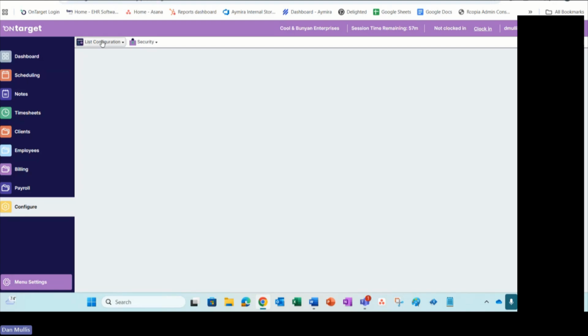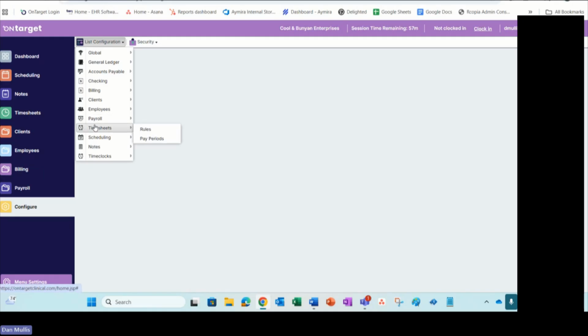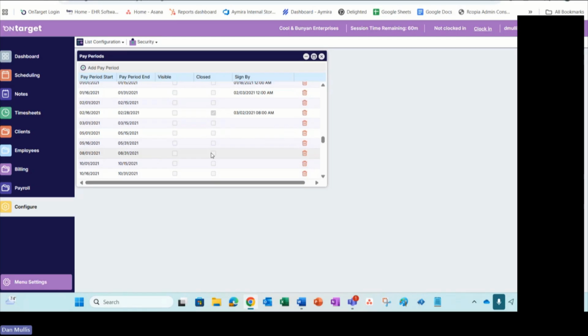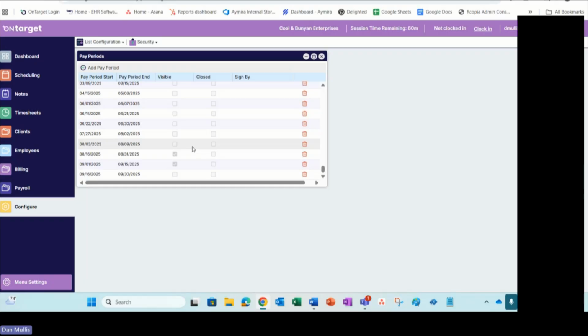But first thing I want to show you, if you are already using timesheets, then you are actually ahead of the game. You're already moving in the direction towards using the payroll module. So one of the first things is just having those pay periods configured.